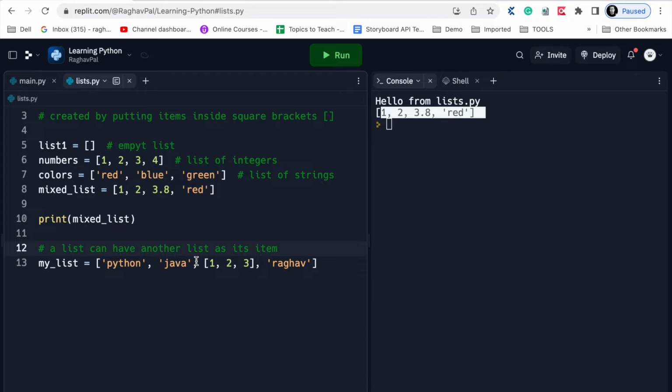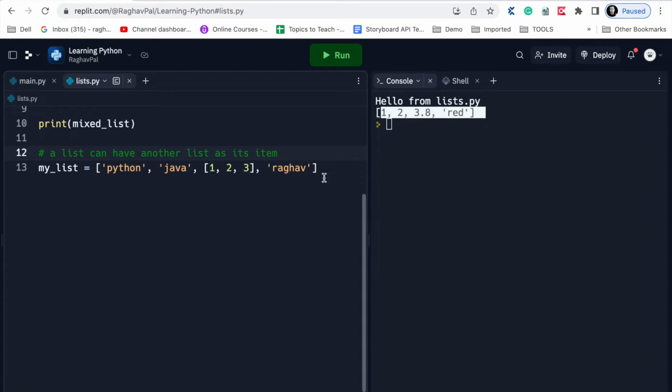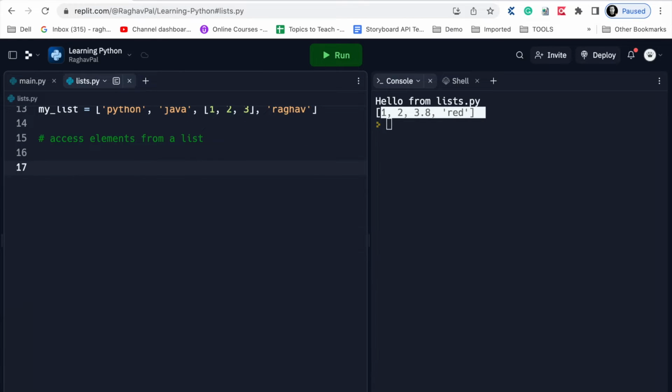Okay, now we have to learn how do we access elements from a list. So let's say I have a list called numbers, which has all these numbers 1, 2, 3, 4, 5.